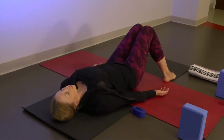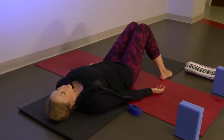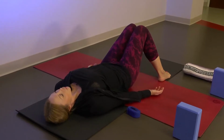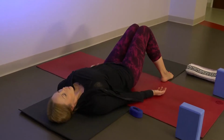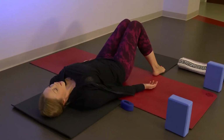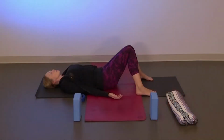As you exhale, let go of any tension through the back of the head. Allow for the back of the neck to relax and to release. And then let go of any tension through the shoulders, through the arms, and through the hands. Relax and release the upper, mid, and low back. Let go of tension through the legs and tension through the feet. Bring your awareness to the rise and to the fall of the breath.